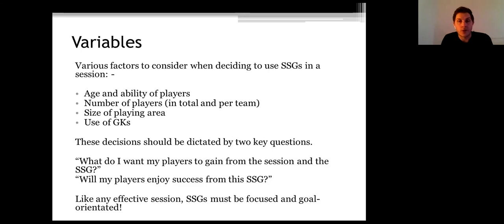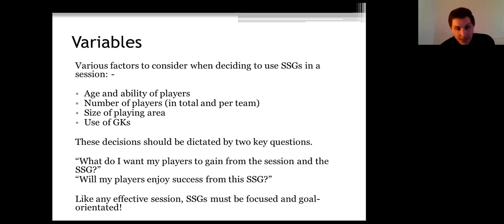But everything that we do has to be player-centric, and not focus so much on the coach. Of course, you have to coach what you feel comfortable coaching within your knowledge base and within your vision, your philosophy and your tactical vision, but you must also make sure that your players have success with that.